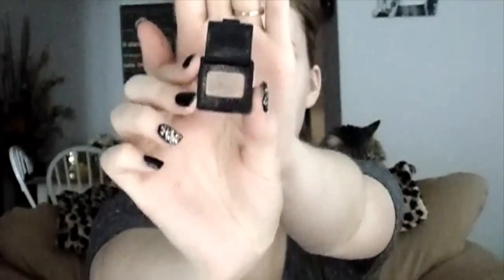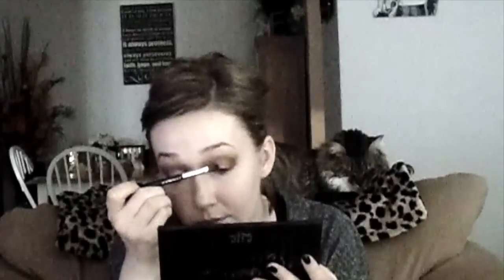So now I'm going to be using a Buxom eyeshadow that I got as a sample at Sephora, and I really actually like it. It's in the shade MINK Magnet, and I love it because it's a nice sparkly shade, and you can definitely control how dark it is. So I'm just going to take it on this MAC 234 brush, which is half of a synthetic brush and half of a blending brush, and I'm going to take it with that synthetic side, and I'm just going to dab it and kind of keep it really light just to add a little bit of some darker shimmer to the rest of this look all over the lid.